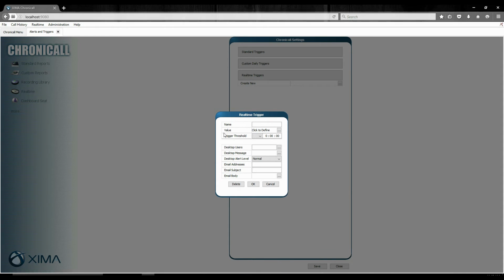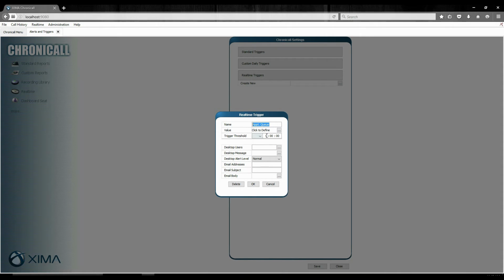The first thing it's going to ask me to do is name this value, so I can keep track of what this is. If I go to create another one, I know what I've already got created. So we're just going to call this one Test for today, or actually, let's call it Appointment Queue. That's a better way to do it. So I've got my name in there.